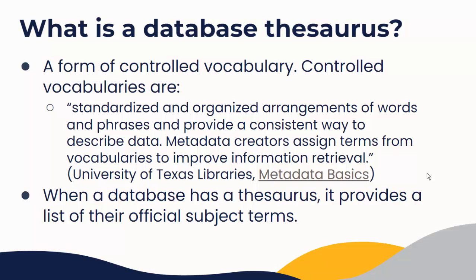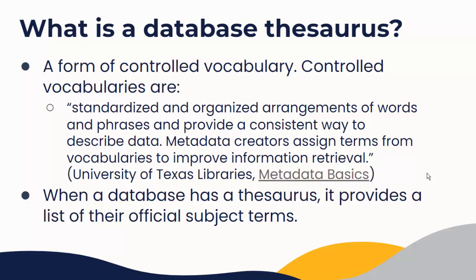Now this can get really problematic. A lot of times these thesaurus term lists are not updated frequently and don't necessarily represent the current scholarship on a topic. Library of Congress subject headings, which are used to describe books in the Library of Congress and also used to describe books in many academic libraries like ours, are really problematic in the way that they present information about people of different races or from different countries, for example.